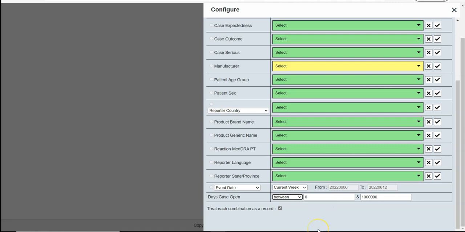And obviously from a filtering perspective, you don't need to filter on 1 or 2 or 3 dimensions. You can filter on as many dimensions as you choose, and all of those filters will be combined together, and data will conform to those constraints. That should do it for filtering.